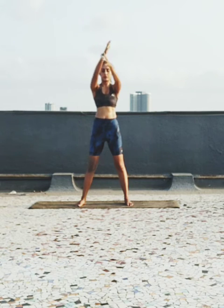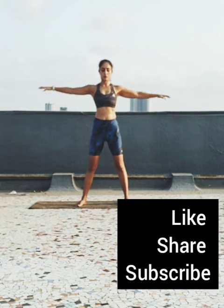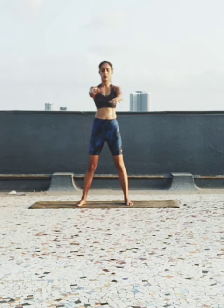Now crisscross hands, crisscross hands. Feel it on your pectoral muscle or your chest muscle. Without bending elbows, take your hands wide. Take your hands in, take your hands wide, take your hands in, shoulders down.